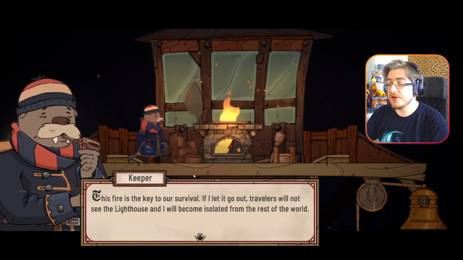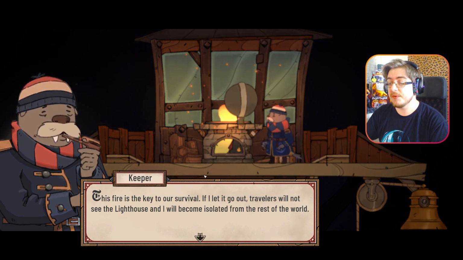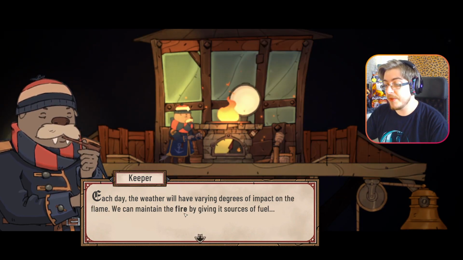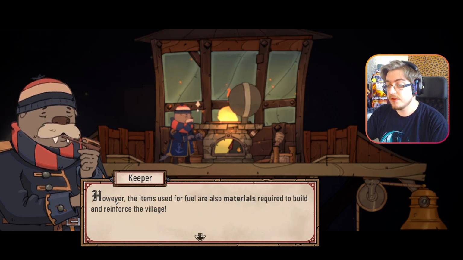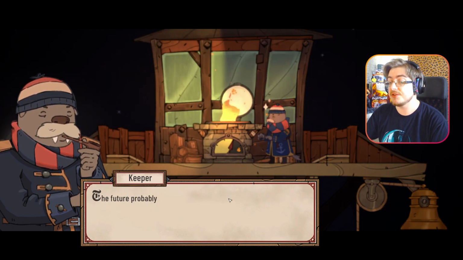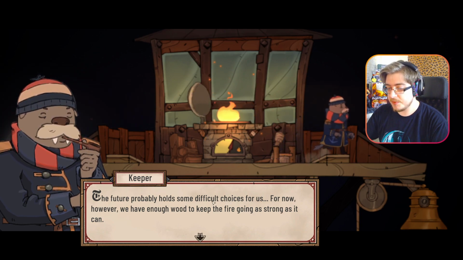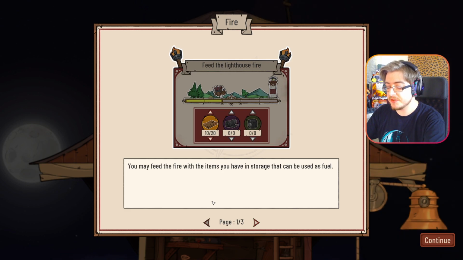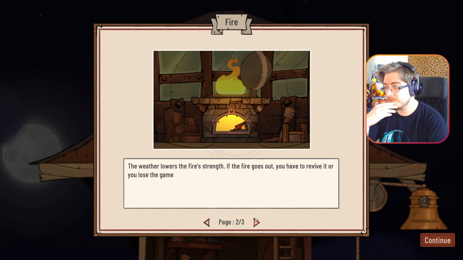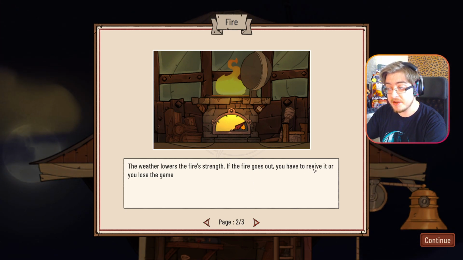This fire is the key to our survival. If I let it go out, travelers will not see the lighthouse and I will become isolated from the rest of the world. Each day the weather will have varying degrees of impact on the flame. We can maintain the fire by giving it sources of fuel. However, the items used for fuel are also materials required to build and reinforce the village. The future probably holds some difficult choices. For now, we have enough wood to keep it going. You may feed the fire with stuff that you have in storage. If it goes out, you have to revive it or lose the game.